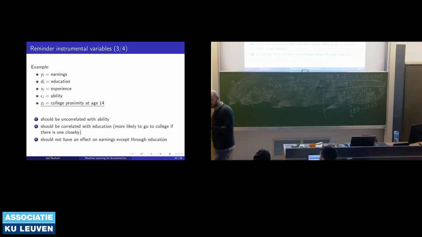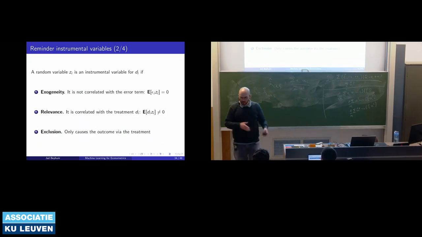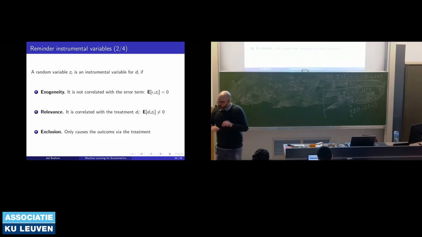And this really estimates a causal effect under several conditions, which are these 3 conditions. The first one is exogeneity. This college proximity cannot be correlated with the error term. So it cannot be correlated with ability. If it were correlated with ability, then this estimate would measure a mix of the effect of education, but also the effect of ability, right? Because people who grew up close to a college would earn more, not only because they are more educated, but because they have more ability, for instance, or less ability. So that's the first condition you need to satisfy.